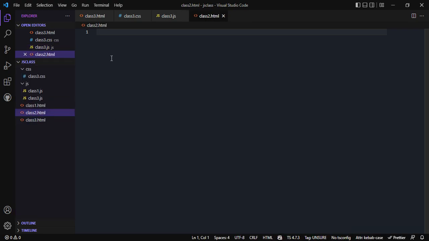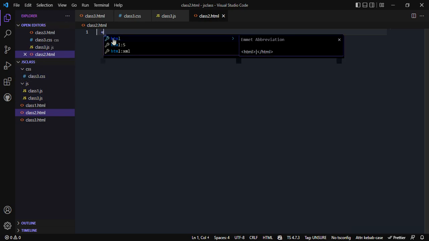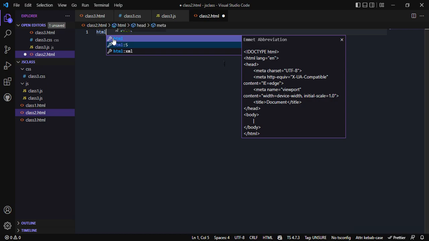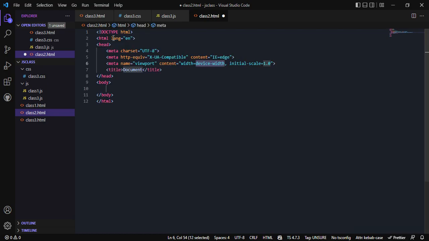Now why did I change that to class 3? I feel there are some things from what we've discussed so far, because if I go to events, I've not discussed events on the board. And though, because you're used to programming, it's something you're going to be familiar with, it's not going to be difficult. But I just want to conclude everything we've discussed on the board so far. And I believe we've not really seen the query selector. We discussed the query selector, so let's deal with the query selector.